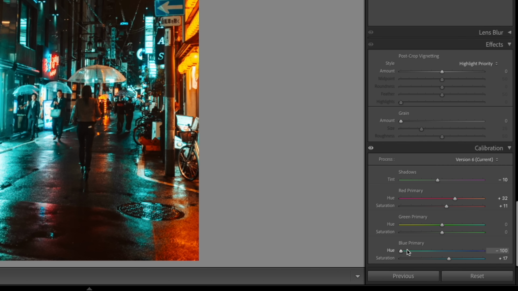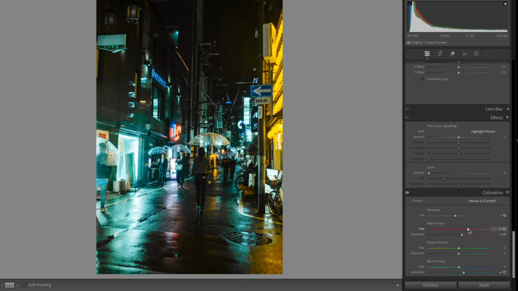Another way, if you have nailed down the colours that you want to emphasise in your image, outside of the hue, saturation and luminance sliders, is using the calibration tools in Lightroom. Now this was just a corrective tool to begin with. It's literally changing the colour information at the raw level. So if you want your reds to look a bit more orange, that's how Lightroom will interpret them. Of course, because we're working in a digital space, we can use it creatively as well.